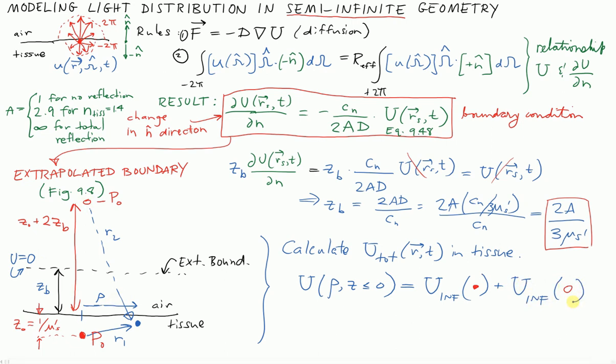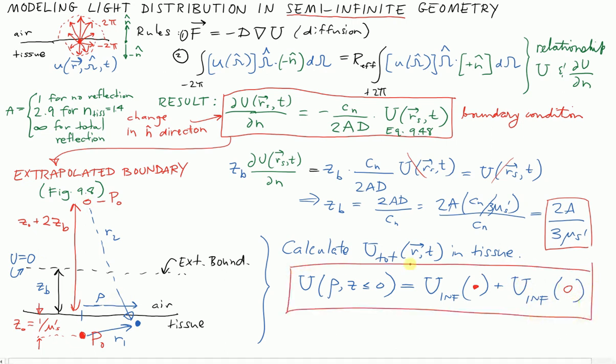And that's a really powerful mathematical physical assertion here. It isn't in fact the case that there's tissue everywhere here, but within the tissue region, you can pretend that there's actually no air above you and add up the contributions from two point sources, one positive, one negative, at different distances from where you are. And the sum of those two things will give you the energy density at that location in the tissue. And that becomes a powerful tool if we want to calculate the light that's being reflected out of the tissue and into the air.